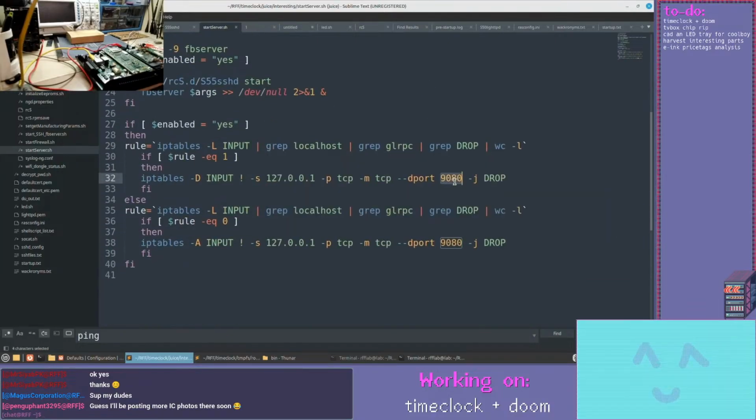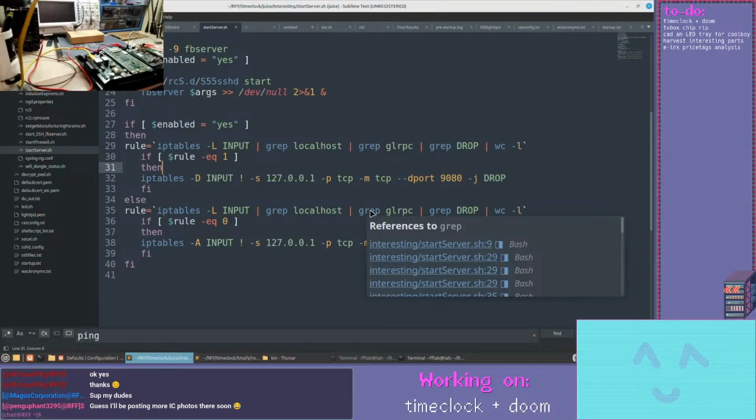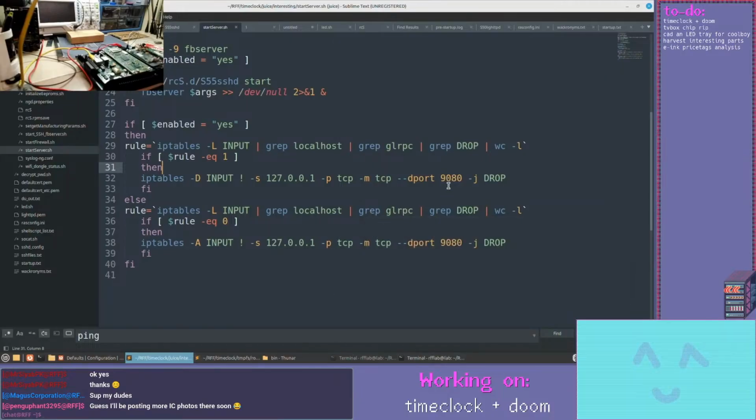So there's also this, which is interesting, but of course they're filtering it. So the source address is localhost. That's kind of why I want to get on the localhost so bad with a shell, so that I can start poking at some of this stuff and see what it's doing.